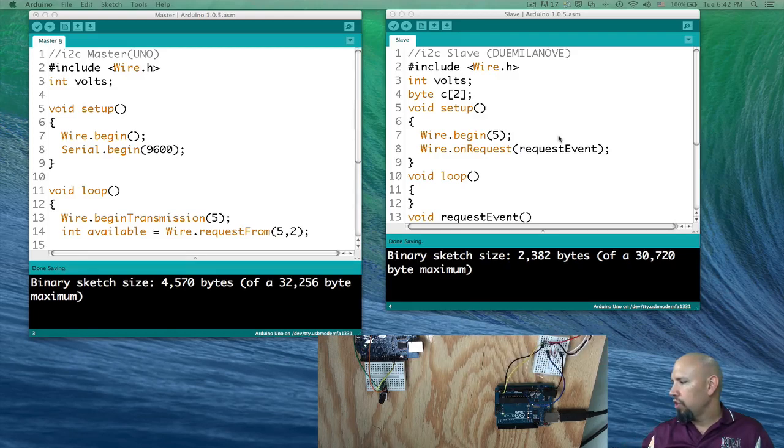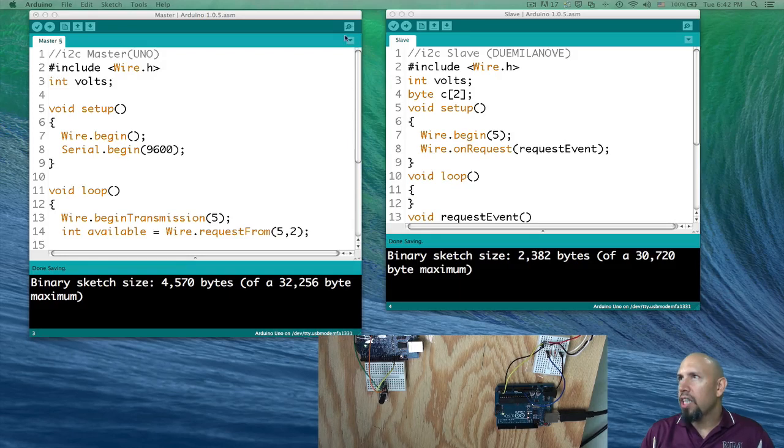Here are our twisted pairs. There are two twisted pairs, and here are the other sides of those. Again, this is 2 meters long, so you don't get to see the entire length, but you'll have to take my word for it. I have this Arduino connected up with a battery, so it has already been programmed and is running. Here's our potentiometer that is used to provide the input voltage we're going to be using.